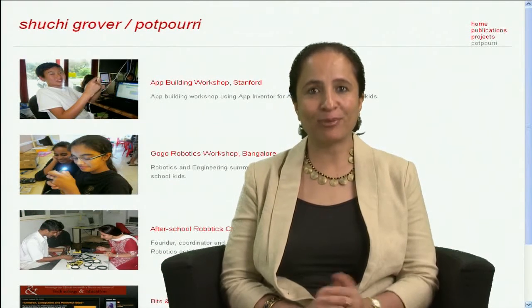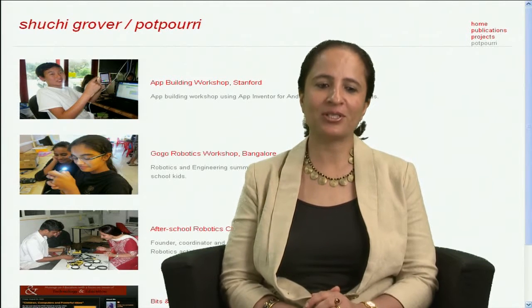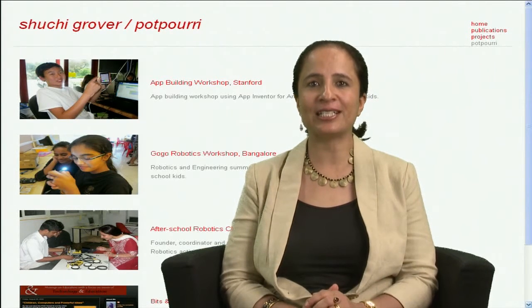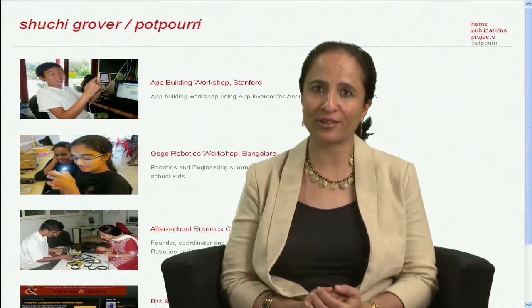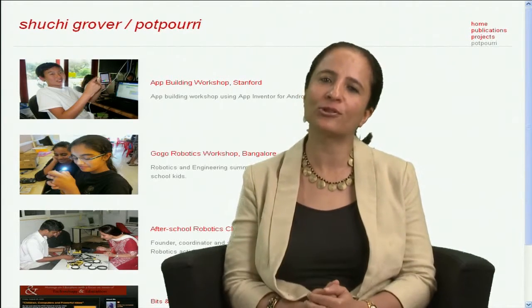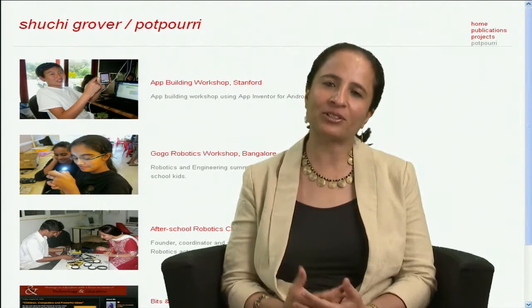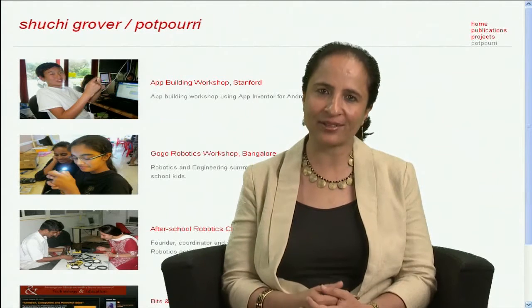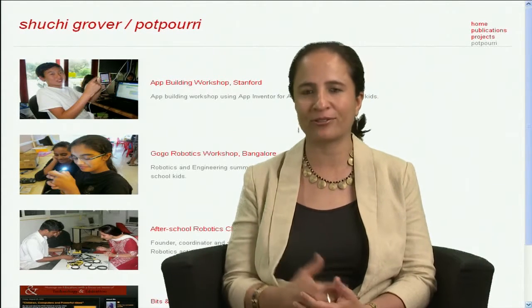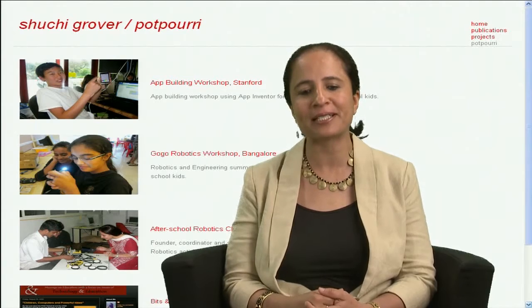Scratch is a block-based visual programming language, which makes it very easy for children to put together programs. They just have to snap pieces of code together and not worry about the syntax or making syntax errors and having to compile code and all of the other things that you need to do with text-based languages.